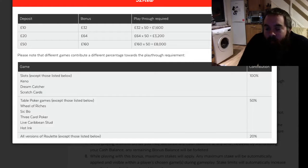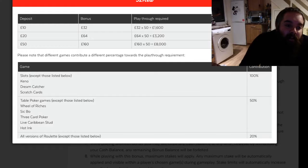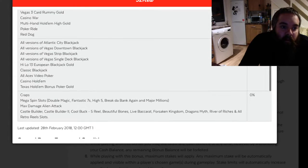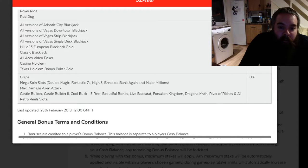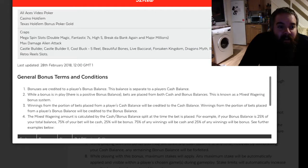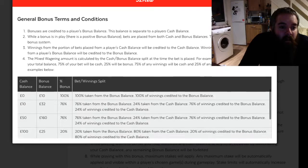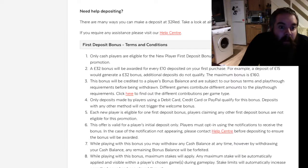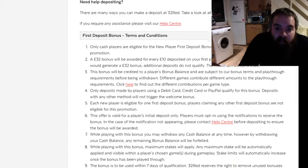It would probably be a miracle if we could make it through the wagering. We would need to have a really good run on the slots, but fingers crossed, anything can happen. We'll see what we can do. Like last time, all these game percentages and how it plays are below. Make sure you read the terms and conditions if you do decide to sign up anywhere, not just for this casino, but for any casino.